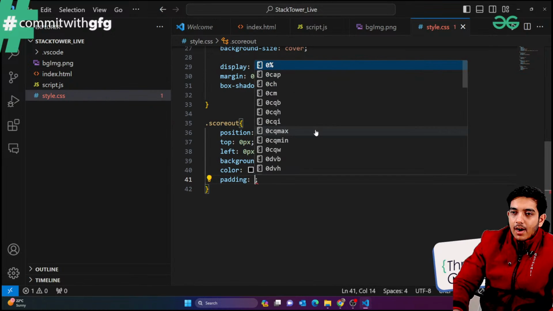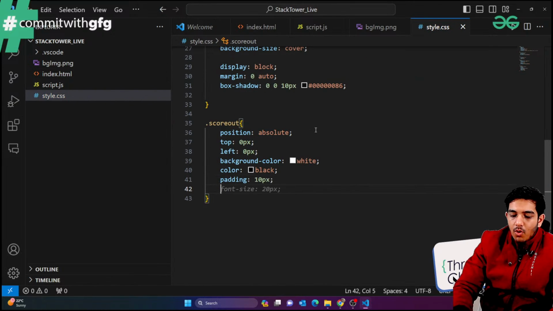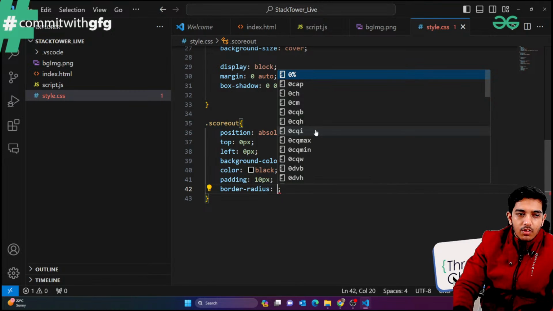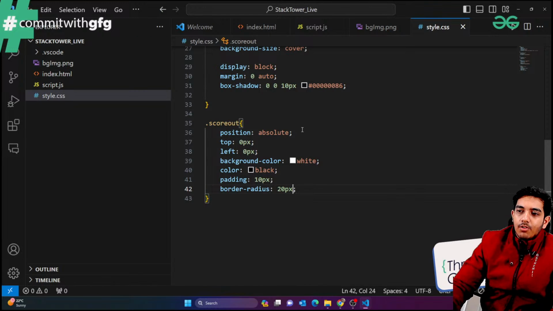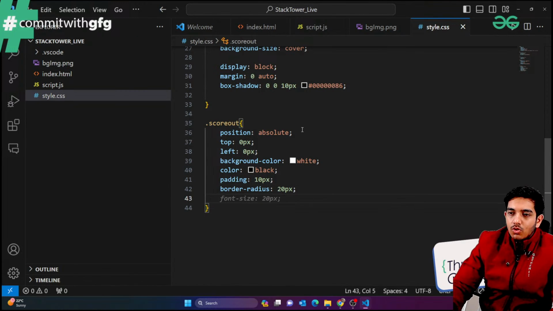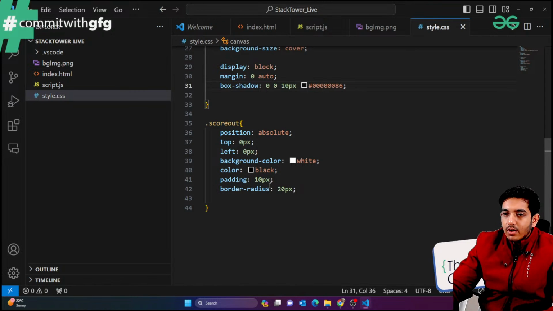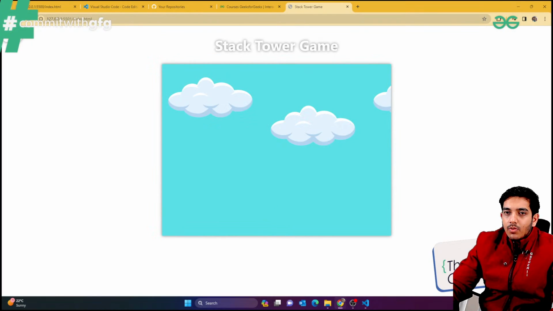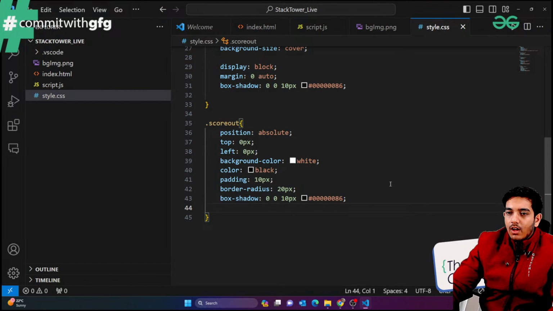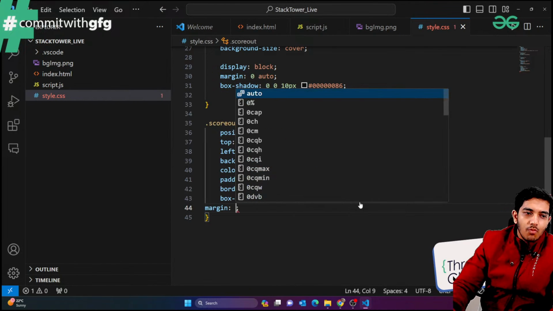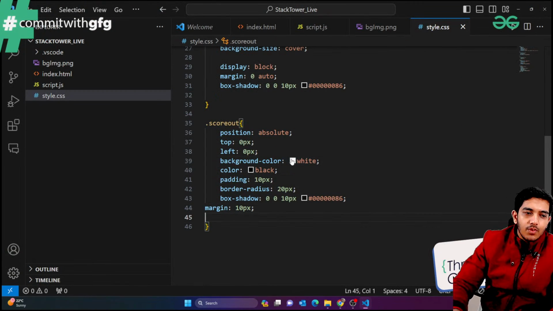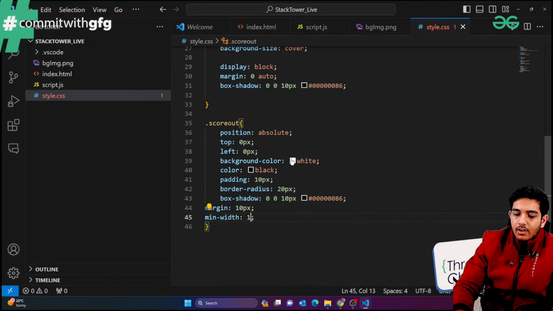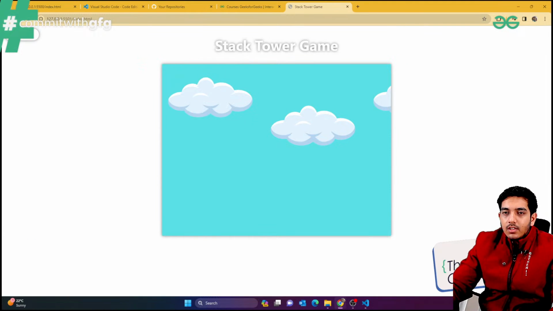So first of all, I'll just give it a padding of 10 pixel, and border radius of 20 pixel. So yes, I want to give it a lift also, so that the border is visible. So some box shadow, same as this one, so copy and paste. Now you would see, yeah, it looks like this. And I can give it some margin also, so margin would be of around 10 pixel. So you can see some margin is here, and then after that we are gonna give some minimum width, so that it looks wider. So minimum width would be suppose 100 pixels. So you can see that it looks like this.